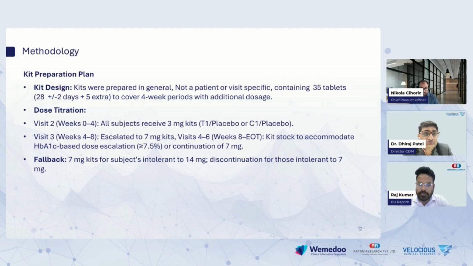Now that helps us to dispense the kit according to the requirement. For example, if more patients are randomized at site A, we can also plan the dispensing of more IP for the next visit at that site. So it is flexible to use the IP according to the requirement, and our IP will not be wasted at non-recruiting or less recruiting sites as well.